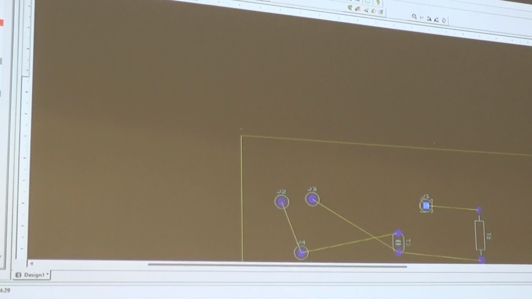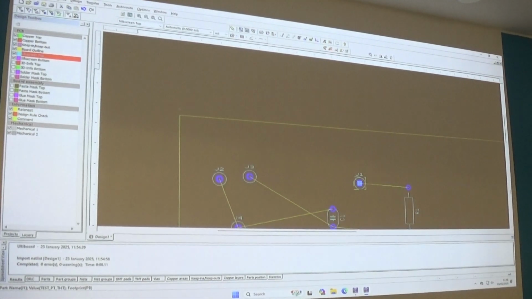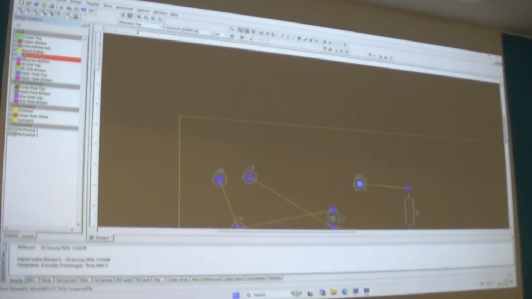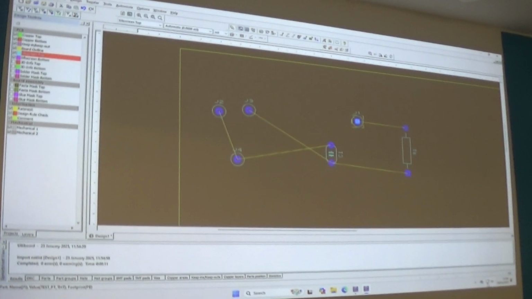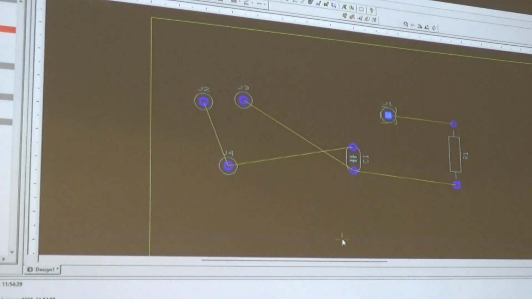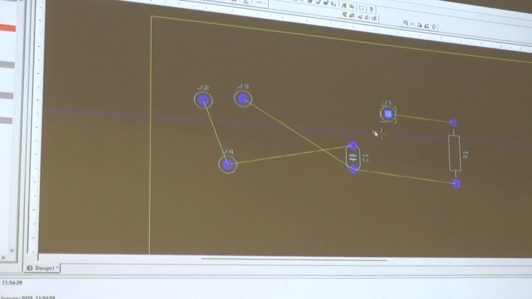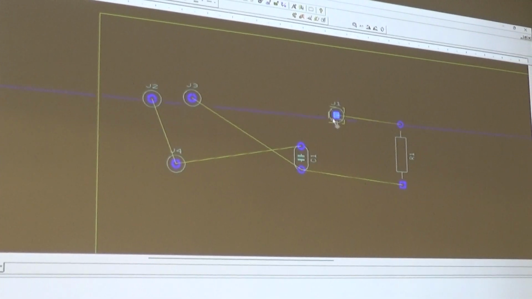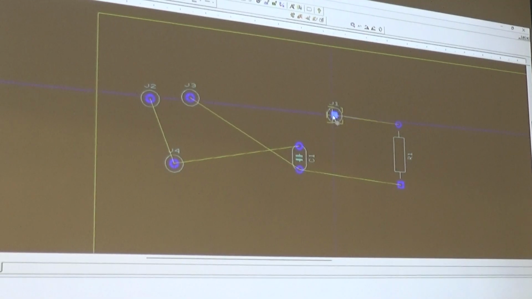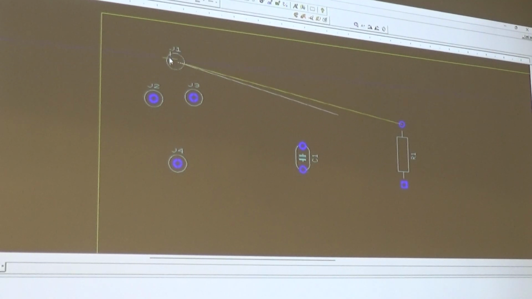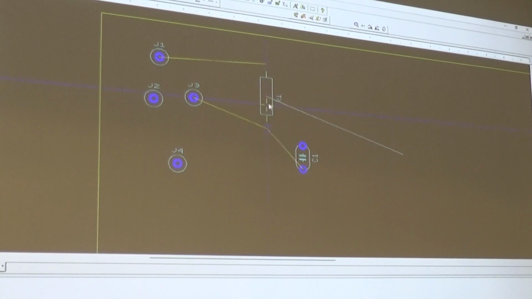Right, so what I want is for this to look something like the printed circuit board layout that I had in the previous drawing, right? So, how am I going to do that? Well, if you go back to your original drawing, you can see that J1 was on the left-hand side. So let's just drag that across so J1 is on the left-hand side. Let's put the resistor here. So I'm just making it look similar to the original drawing.